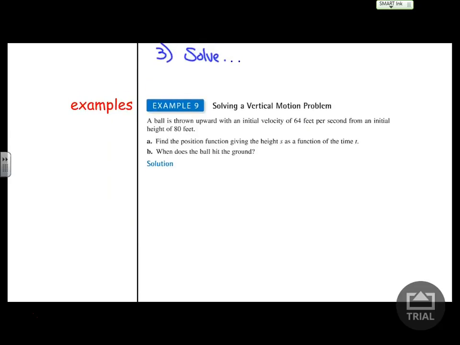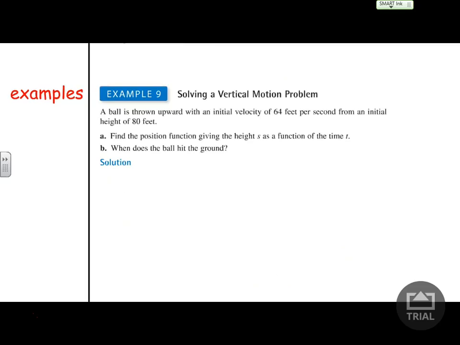What's given? Physics people, this will sound familiar. A ball is thrown upward with an initial velocity of 64 feet per second from an initial height of 80 feet. What? Wait a minute. But what if we were to take maybe some of our notation and say something like, oh, so v sub naught is equal to 64. And initial height, x sub naught, is equal to 80. Wait a minute. Does anybody know one other thing I really want? Oh, what's a sub naught? They don't tell us.